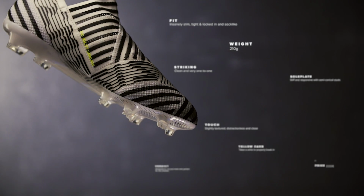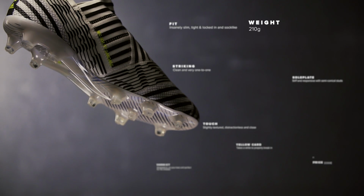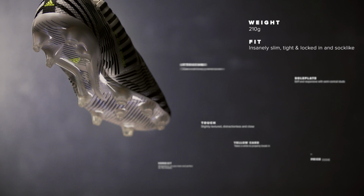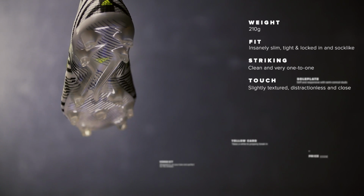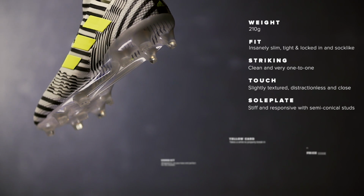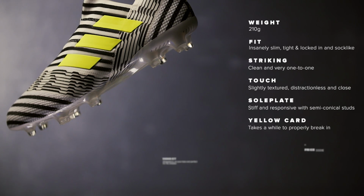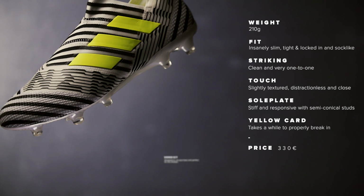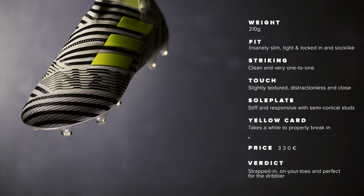Let's look at the facts for Nemeziz 17 Plus. It weighs 210 grams with an insanely slim, tight, locked-in and sock-like fit. The striking is clean and very one-to-one, with a slightly textured, distractionless and close touch. The Soleplate is stiff and responsive with semi-conical studs, but the boot takes a while to properly break in. The price is €330 and it gives you a strapped-in on-your-toe sensation that is perfect for the dribbler.